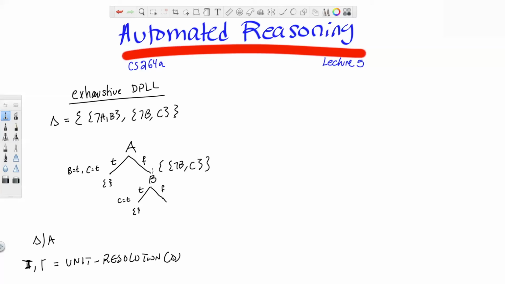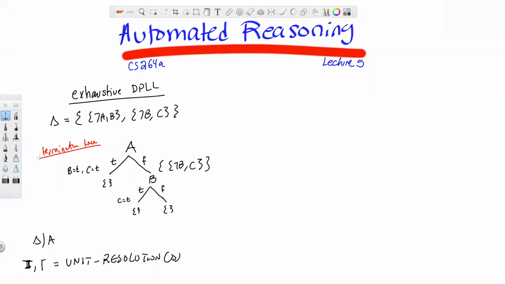I do have A false and B false. If I condition my knowledge base on that, and run unit resolution, basically, the minute I condition on A false and B false, the whole knowledge base gets reduced to true, and there is nothing that can be inferred there using unit resolution. So what you see here is the termination tree for exhaustive DPLL in this particular case. Let's call this the termination tree.